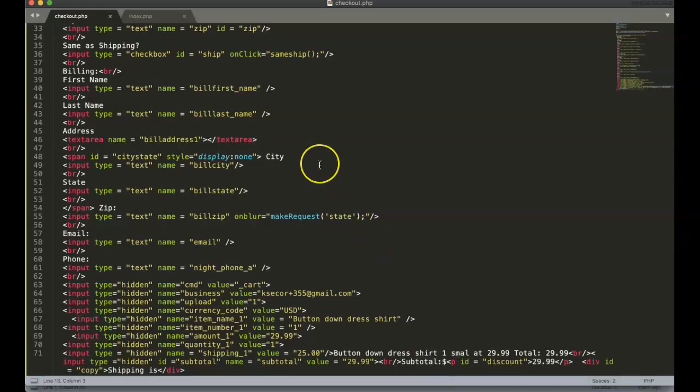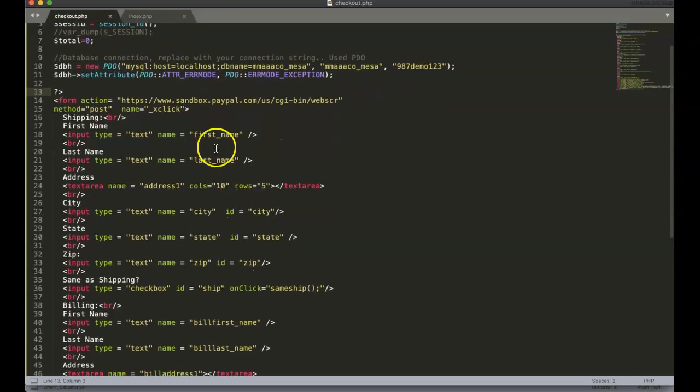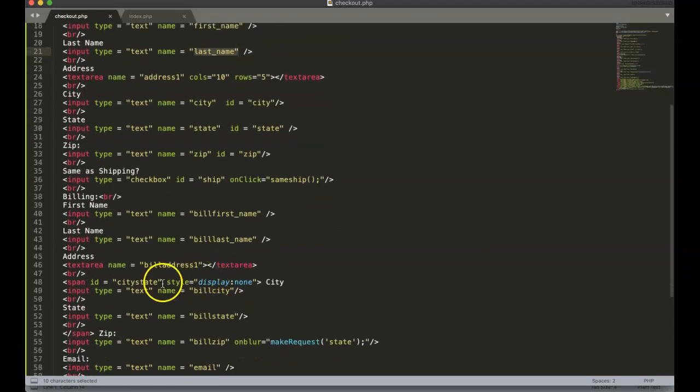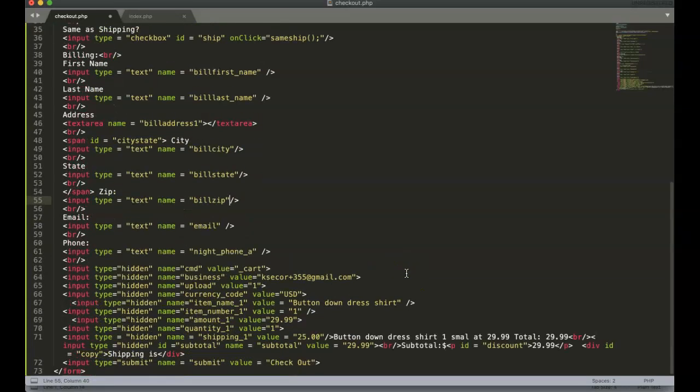So this is my checkout, and you see that it has everything else that's been in the cart, the custom cart. I have my database connection information. Then I have the form action that goes to PayPal. I've got the exact form fields from the PayPal guide, the developer's toolkit: address 1, city, state, zip, shipping, bill first, city. And right now I have city. You'll see I have display none there. We're going to actually make it show, and I'll remove this too. There's some code in here from auto population that I usually use.